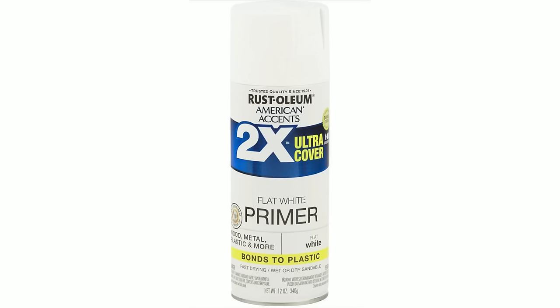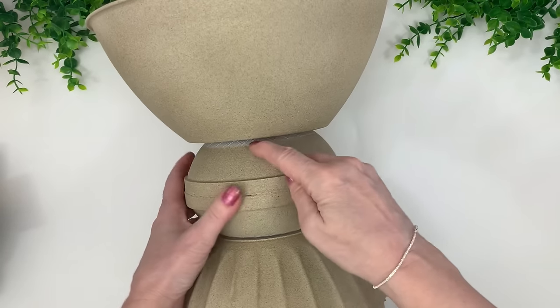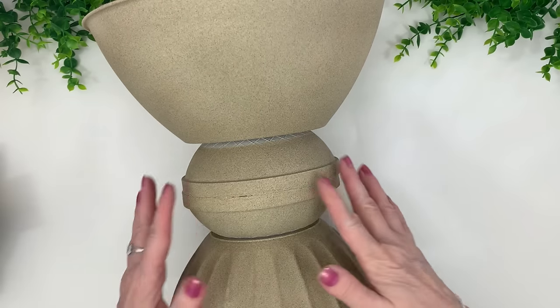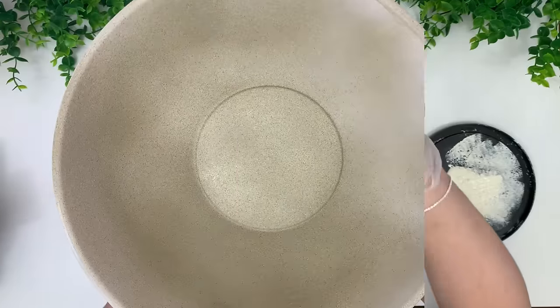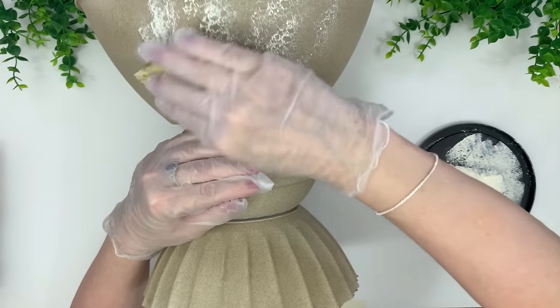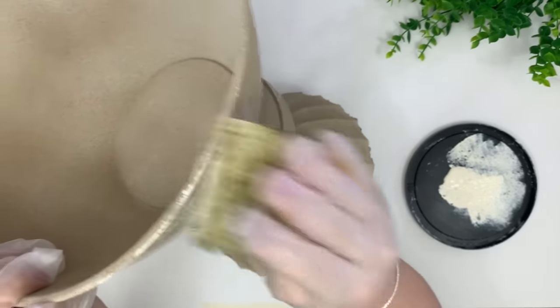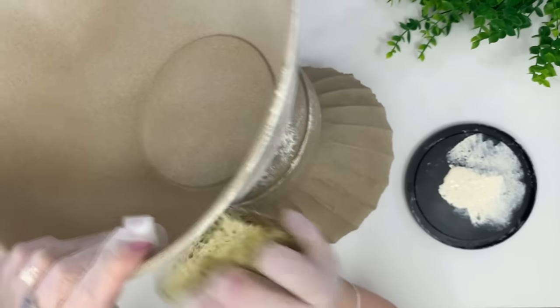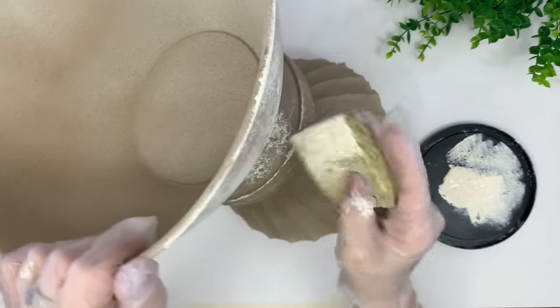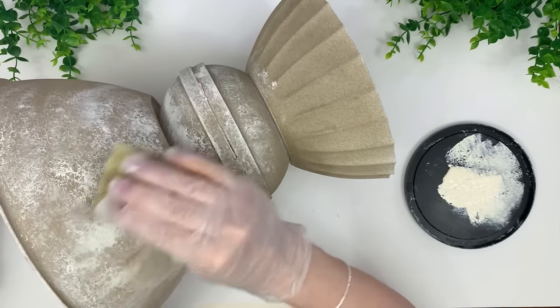The textured stone spray couldn't even finish the inside. But that spray did leave little texture like mini pebbles, so I got to skip the baking soda trick this time. If you don't have that spray paint, just do the baking soda technique from the aged vessel DIY — that works fine. You can also stir spackling into your paint for a similar effect, though it's not as cost effective. Either way, we're going for another aged vessel look — except this shape is more like a plant pot or pillar.